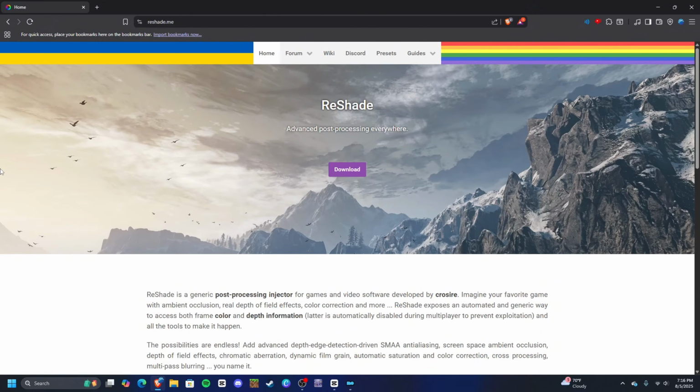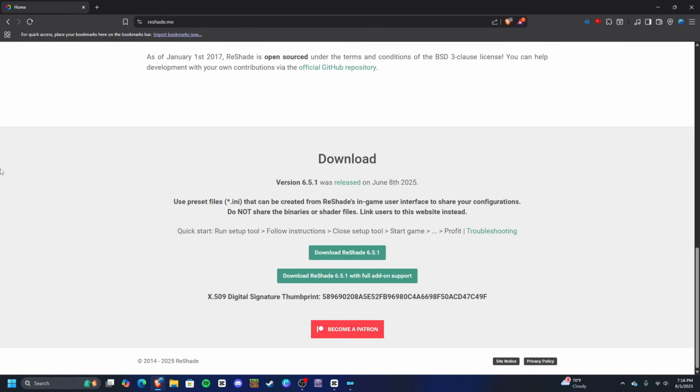I've talked about ReShade in my Cyberpunk tutorial, so I might as well talk about it in my Skyrim tutorial. If you want your game to look a little bit better, ReShade is essentially just like little filters you can put on top of your game to further tweak the way the game looks. Overall, I find it pretty useful in stuff like Skyrim or Cyberpunk, just to give me a little bit more customization on what I want to do. And you also get to see your changes in real time, since most of this is affected in the game. As of June 8th, 2025, although it's currently August the 5th as of recording, this is the current version, 6.5.1.